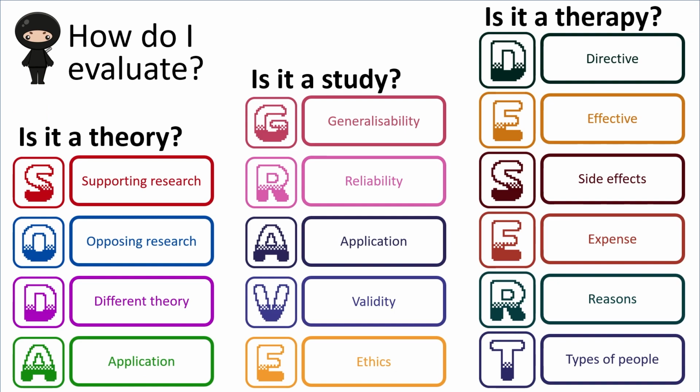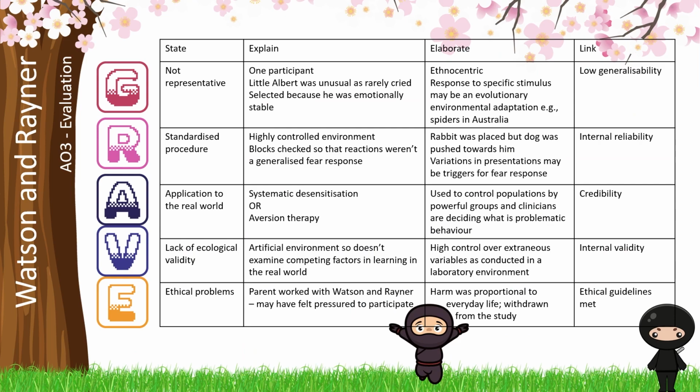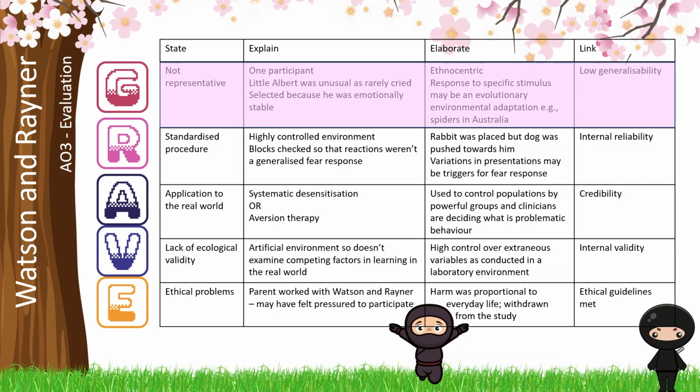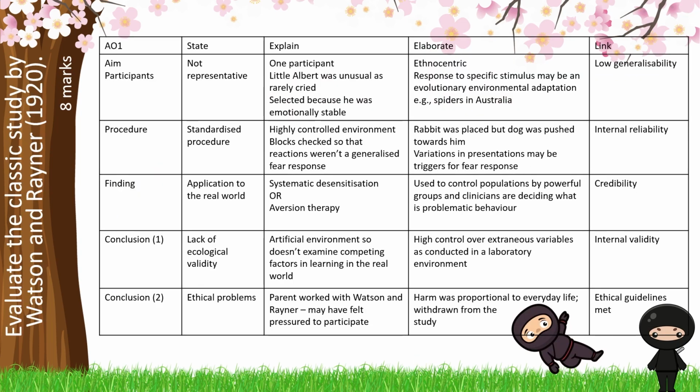Okay, so when we're thinking about evaluate, we're on that middle set of ideas in terms of this being a grave evaluation. When we're thinking about this, we want to break this down, making sure that we develop logical chains of reasoning, either through presenting arguments and counter-arguments or developing our ideas. You want to ensure that you frame these with a state, explaining what your point is, and also a mini conclusion or a link as we show here. How does this break down to this evaluate 8 marker? Well, we suggest you start by explaining the aim and the participants.